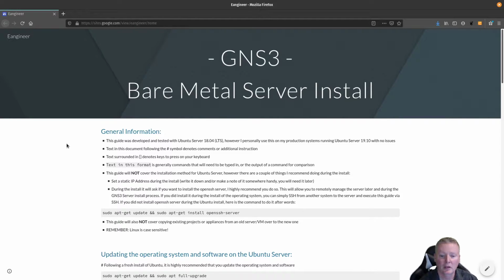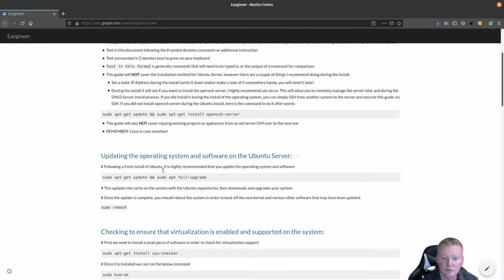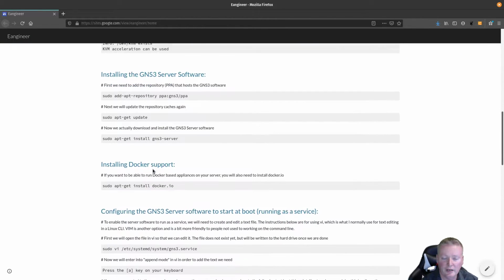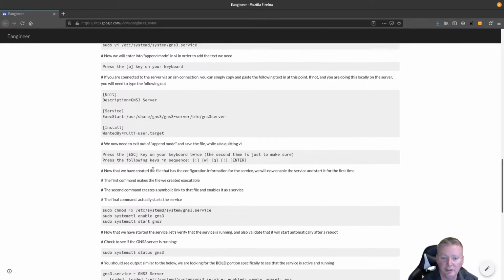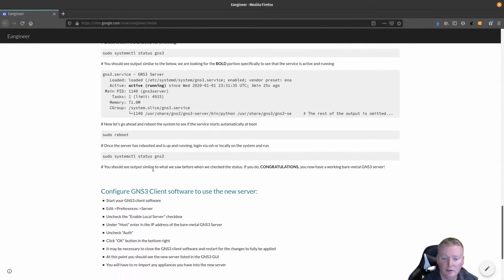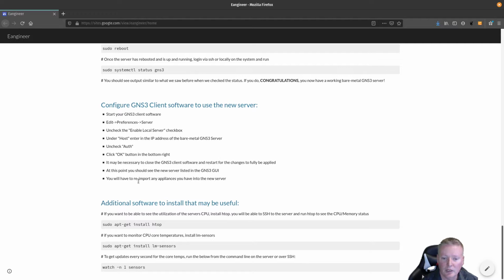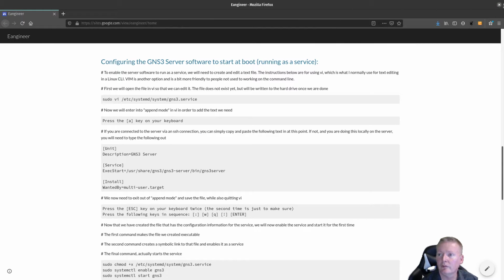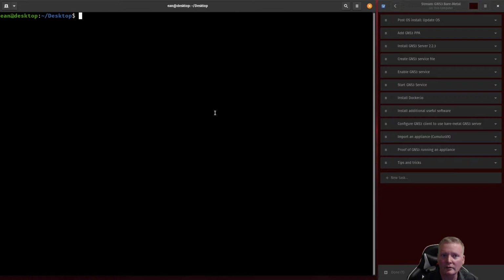All right. There's some basic instructions for the document, and then I've got it broken down into steps, so it should be fairly easy to follow along with. And down at the bottom, I have some additional software that we're going to install that will help us to monitor the server. All right, so that's that. All right, so let's get down to it.